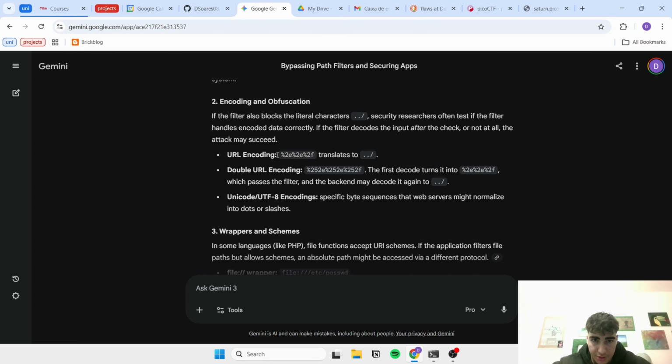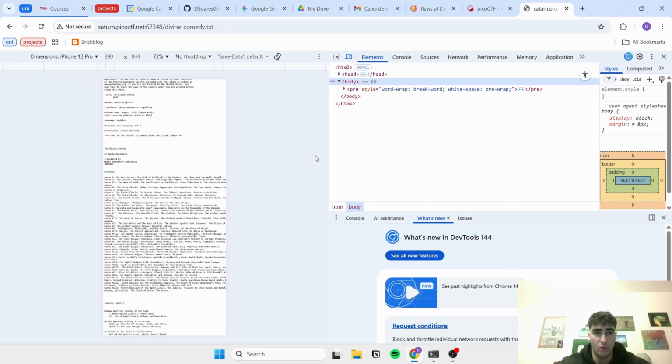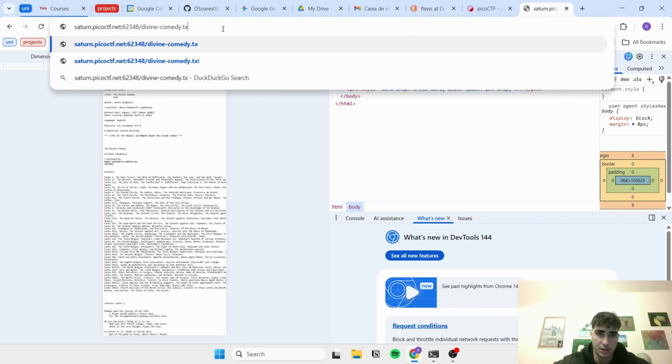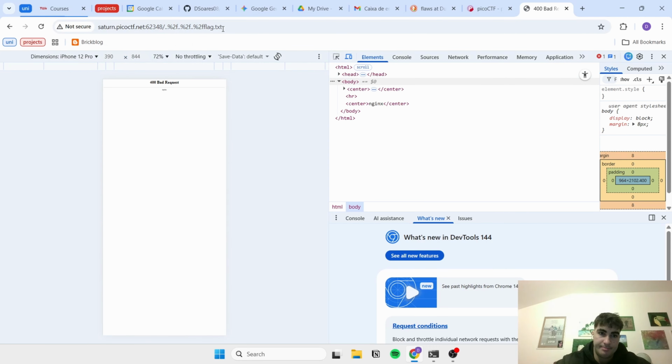I'm going to try this URL encoding, which is just dot dot slash. So, okay. Just gotta copy this like 3 times. Boom, boom, boom. Bad request.